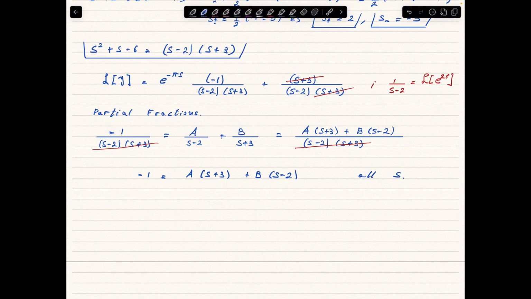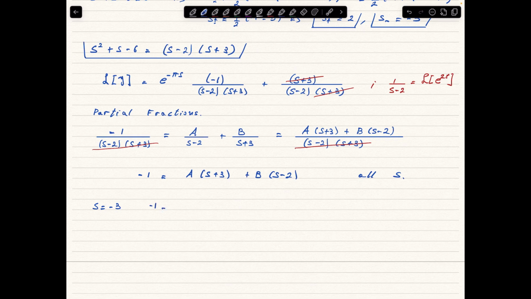So we can choose. Actually, one can prove that this equation always has solutions for a and b. Once you know that, you can just evaluate at different values of s to find the solutions. For example, which s are we going to choose? Well, we choose the s such that this factor vanishes. These are the simplest ones. So for example, s equals -3.